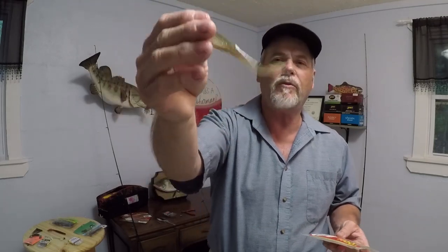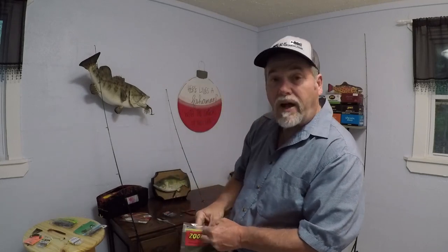This is September in southern Virginia — I fish three or four days a week. Yesterday the water was still 81 degrees; we got down to about 76 one time during a cool spell, then back up. Big bass are still kind of hard to come by. They are schooling some — you'll notice a couple times when you see me catching fish, the water moving out in front. This is Tennessee shad; that's what I caught the others on. You can use a full-size one if your area has big bass.